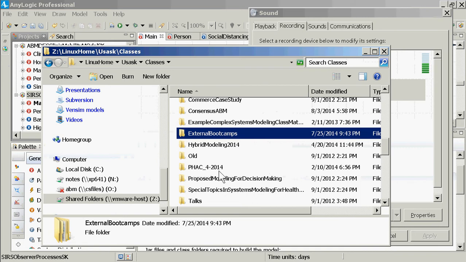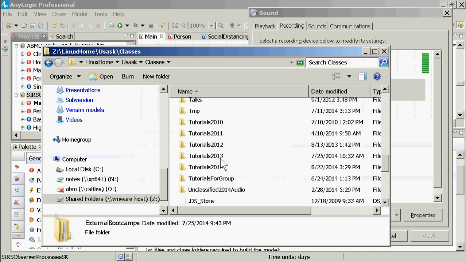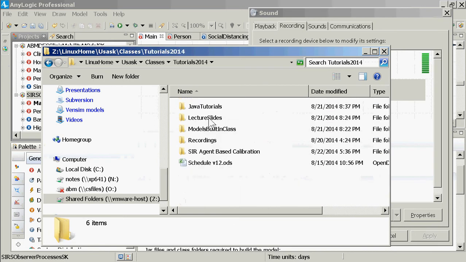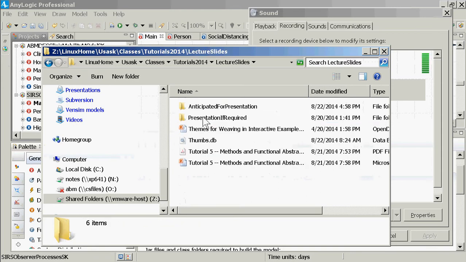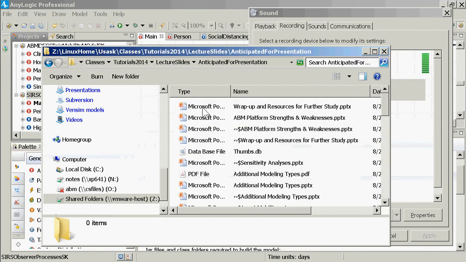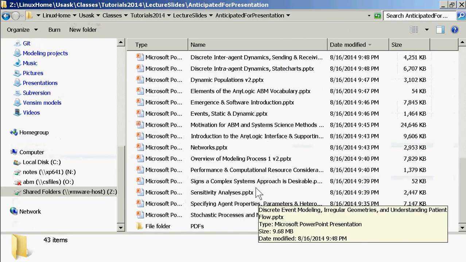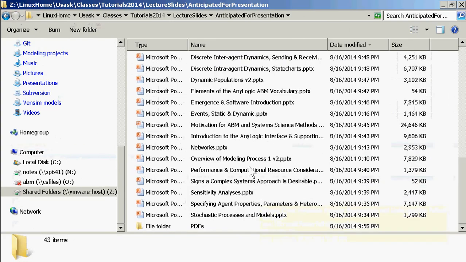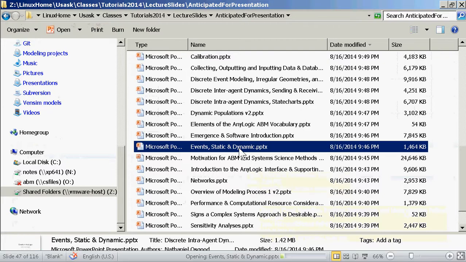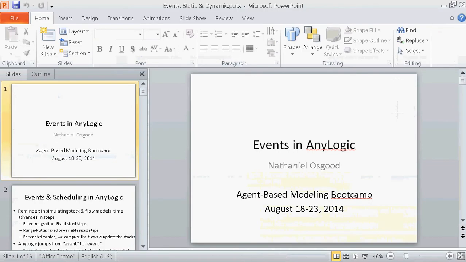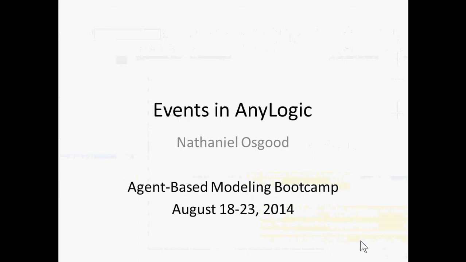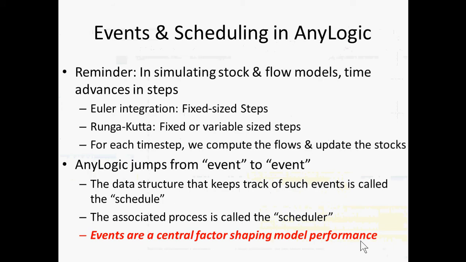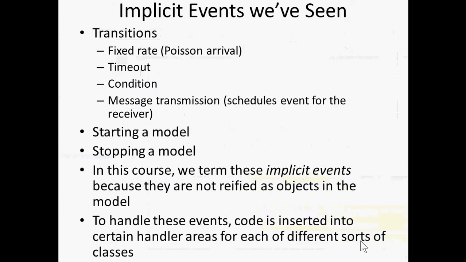To go through the notes, I'm going to turn to a set of notes I provided to you on events. In general, for the boot camp, I've gone lighter on the notes because they're there for you to look at, but I've preferred to do things in person, walking through exercises. But I would refer you to the notes for a lot of useful information. And there is, in this case, some nice information about dynamic events there. But it really will take an example, I think, to bring it home. Okay, so we'll go through both of those.